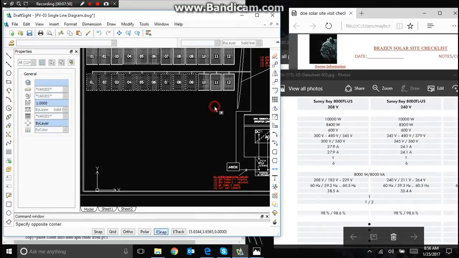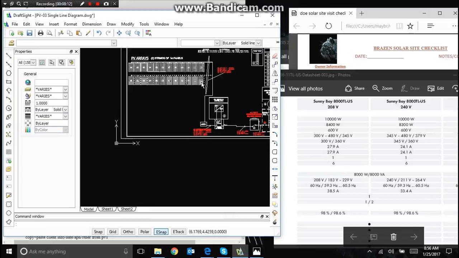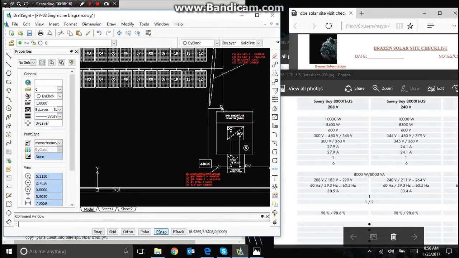However, if you go the opposite way, there's a green box, and the green box selects everything that it touches. See how it selected that? Even though we did not encompass that line, it selects it. So green box is everything that the box touches. Blue box is everything that it encompasses. So you have to encompass that.